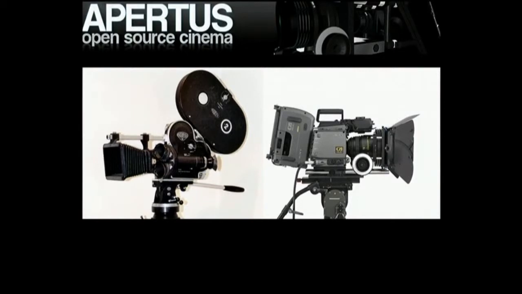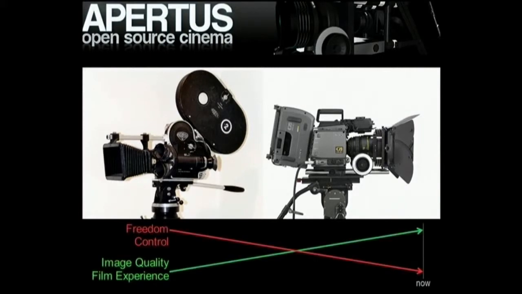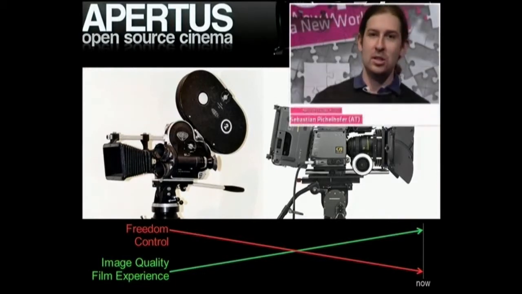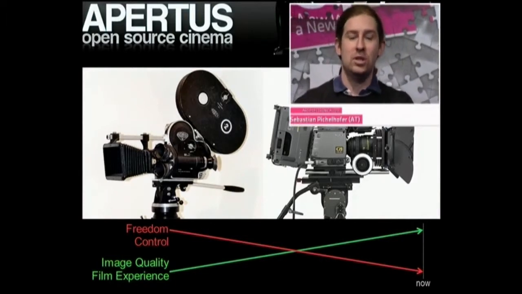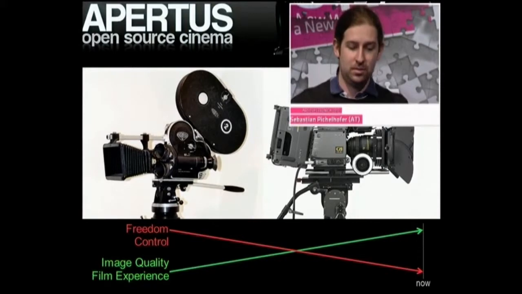Is it purely the technical aspects that, of course, changed a lot? But what did it do to us as artists, to us as filmmakers? The bad experience we made is that while the image quality, the film experience, we have stereo 3D now, high resolutions, higher bit depths, higher frame rates, everything's available to us now, but the freedom and the control we have over the camera and over the technology we're using actually decreased.